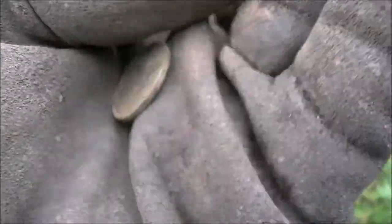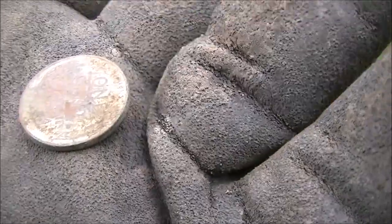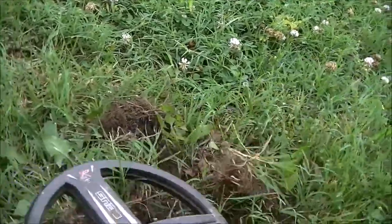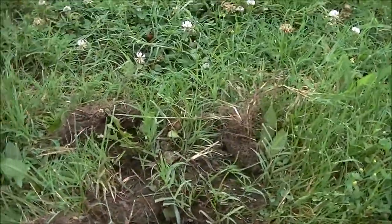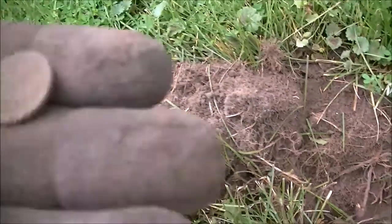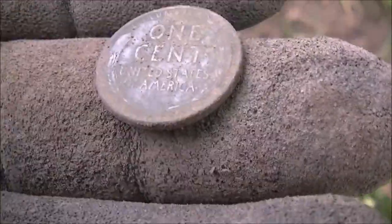Got another wheat — this one had a nail in the hole also. I'll have to clean it up and see what it is. I'm going to check this hole because the reading I got was like high silver, but that was weird. That nail must have been reacting with that coin. Got another wheat here, this one's down in them roots, probably five inches down underneath that bottom root. I flipped it out and had a nail in the hole with this one too. It's pretty beat up — we'll see how old it is when I do the cleanup.